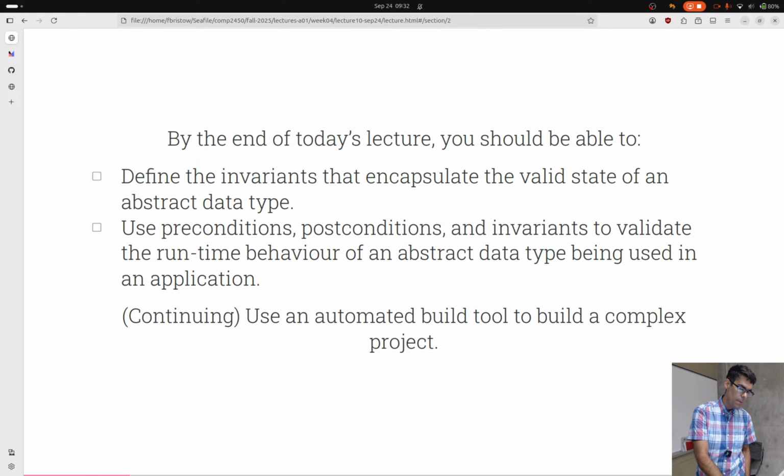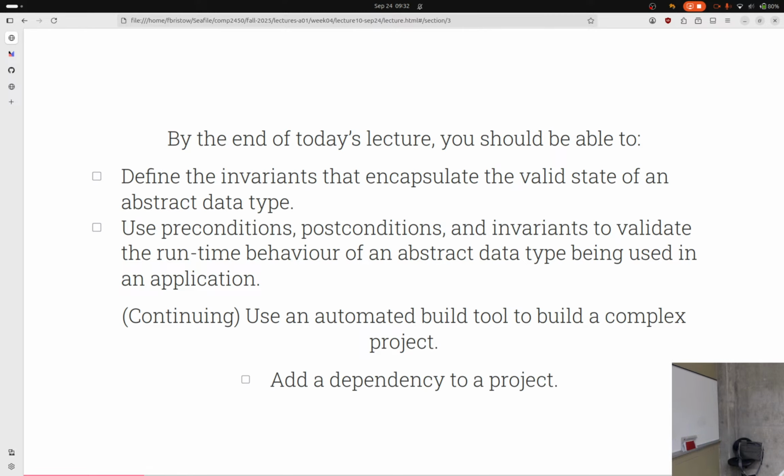The other thing I want you to be able to do is to continue to be able to use an automated build tool to build a complex project. And the way that we're going to do that today is I want you to be able to add a dependency to your project. Java does have built-in support for some of the stuff that we're doing, but it is kind of painful and awkward to use because you have to pass flags to the JVM.